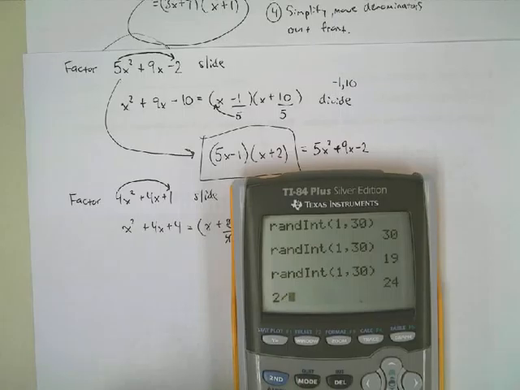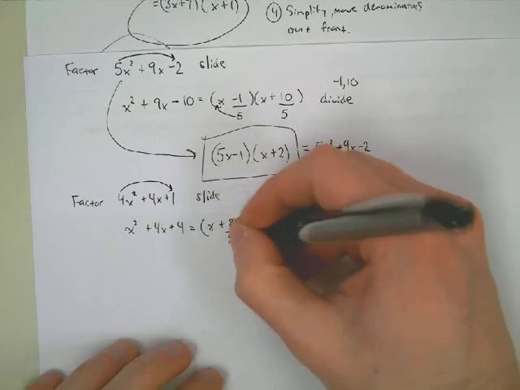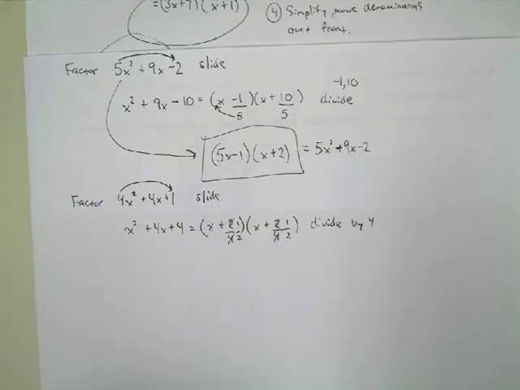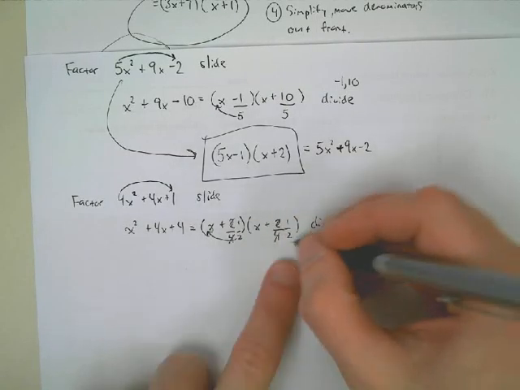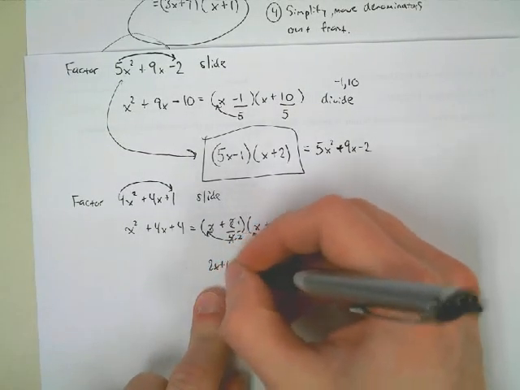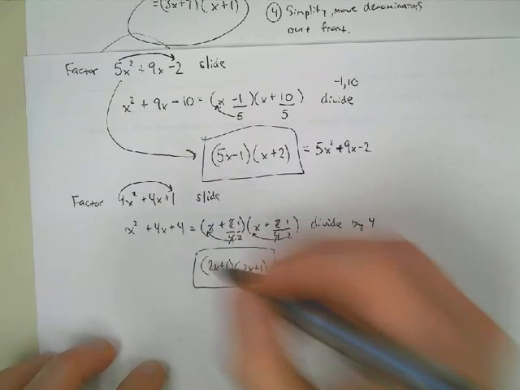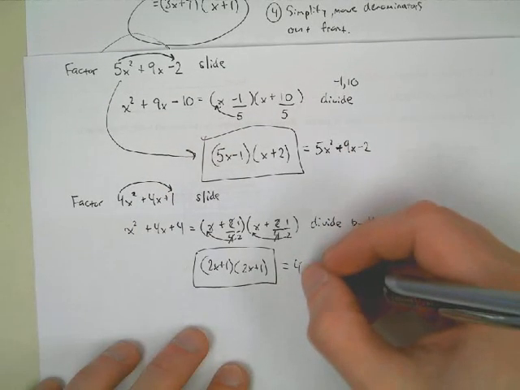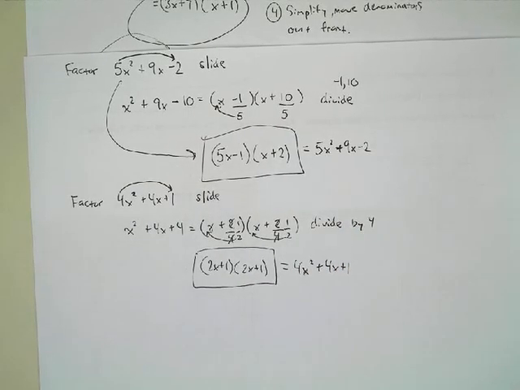And now we slide the 2, the denominator, up front here, and the 2, the denominator, up front there, so it becomes 2x plus 1, 2x plus 1. And that's equal to 4x squared plus 4x plus 1. Now, 4x plus 2 and 4x plus 2 is equal to 2x plus 1 and 2x plus 1 if you divide through by 2. But it actually would not be the same answer. I'll show you.